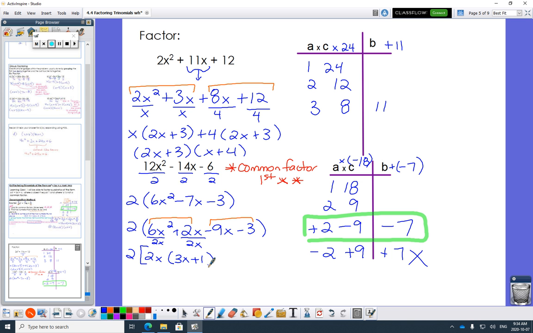So now that's our clue, what we're looking for over here. These two we're going to divide by negative 3 to get negative 9 divided by negative 3 is positive 3. The x doesn't cancel. Negative 3 divided by negative 3 is positive 1. Leave the 2. Okay, so the 2's still there. And now we have 3x plus 1.